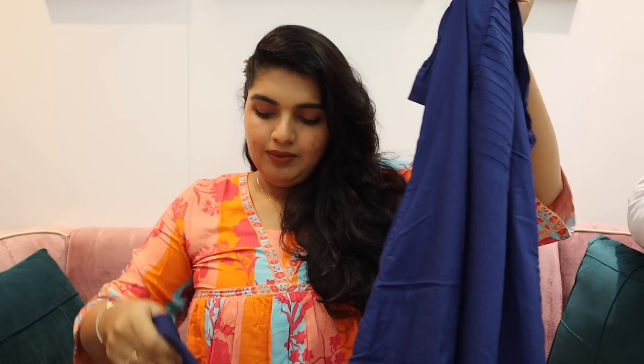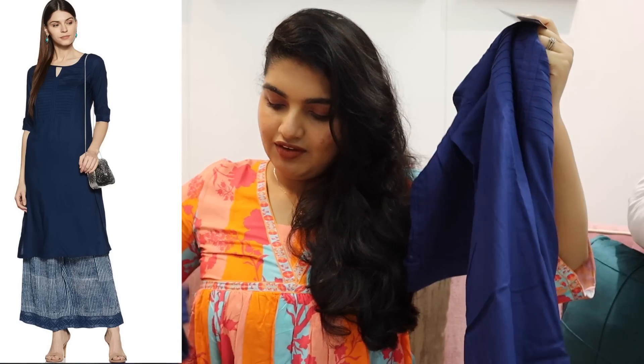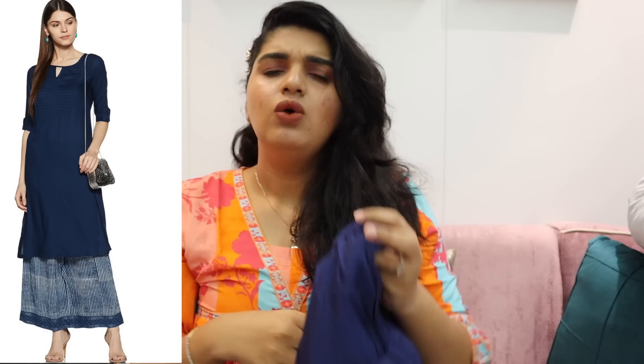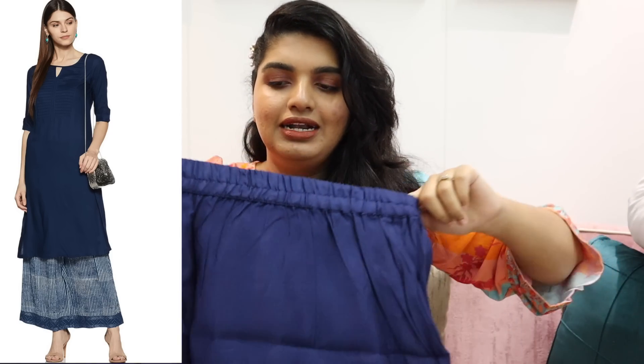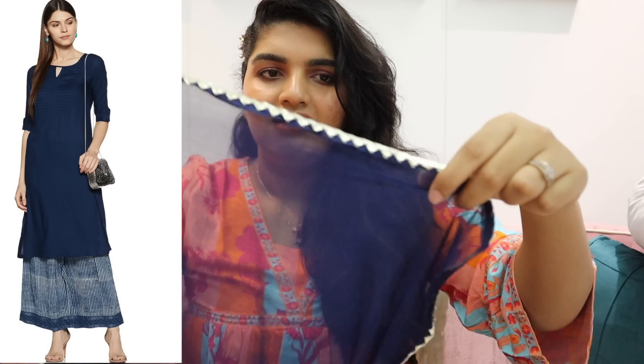This is actually a plain item — plano pants. It is not completely plain; there is a little more texture with lines. These are palazzo pants. Palazzos are very comfortable because they are a little loose with an elastic waistband. They are very soft, plain and simple. You can add lace detailing. If you prefer plain and decent, you can use a little silver, gold, or chunky jewelry. I use oxidized silver with this blue one, and I think it looks very good.